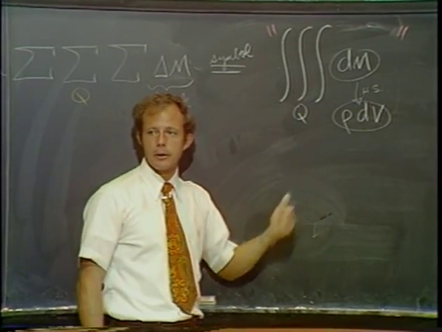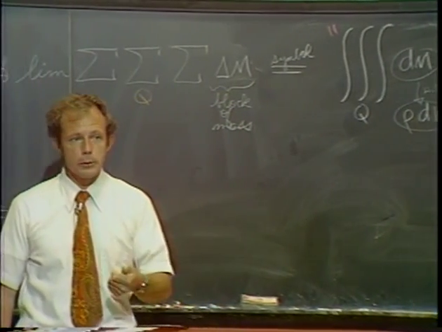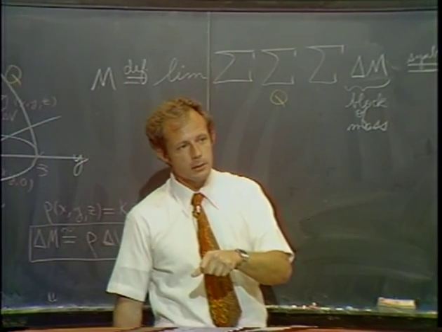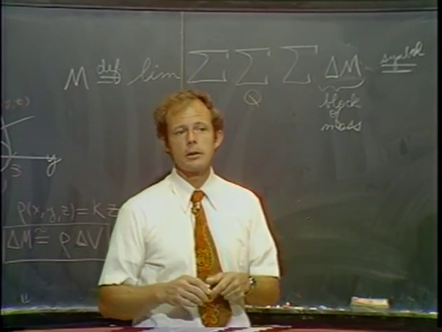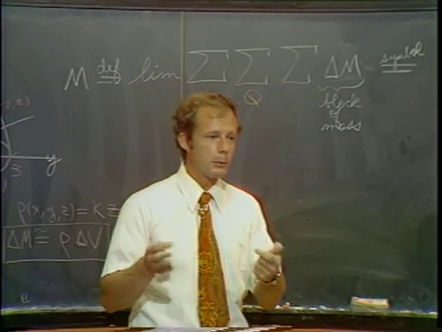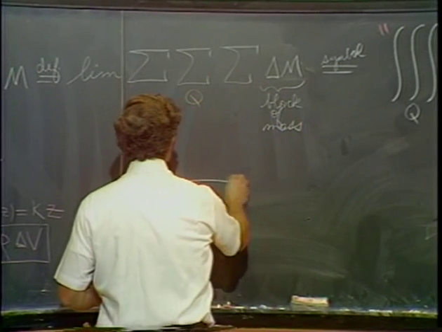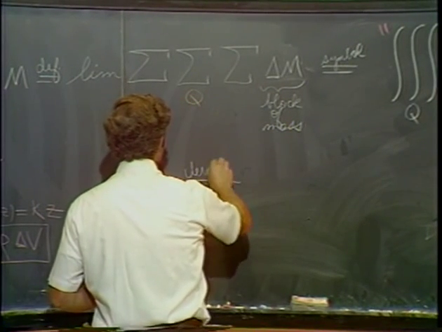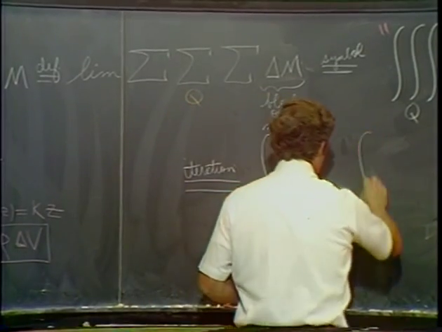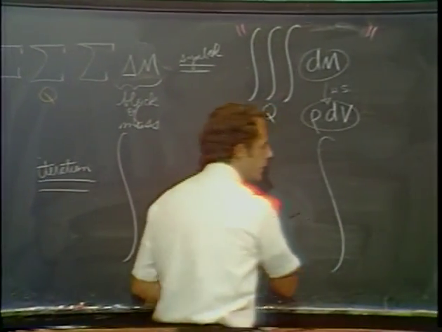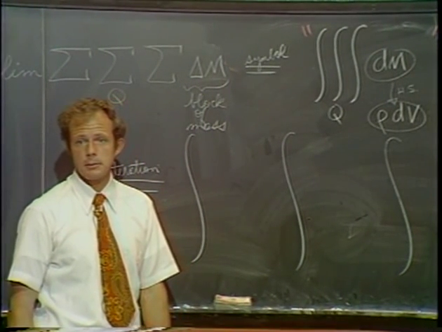And lastly, for this course anyway, change a variable. We're going to do a couple of those as well. Cylindrical coordinates, which really are just glorified polar coordinates, and something that's quite different, so-called spherical coordinates. You may or may not have heard of those already. So let's get back to iteration. Remember, these elongated S's mean sum. Sum in three directions this time.